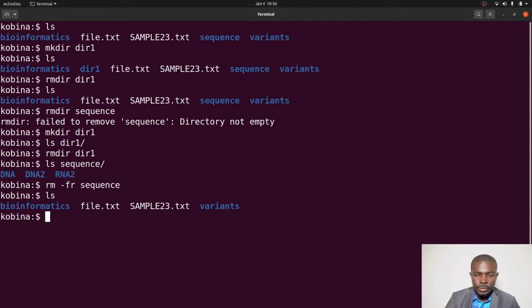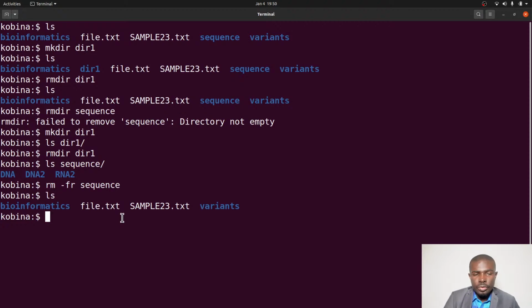Okay, so let's go. So we have removed directories. Again, you can use the wildcard and all those things to do some complex or advanced activities when it comes to removing files. But that's something I think I'll cover in another tutorial for advanced users. But for now, as a beginner, I just use some of these commands and then you'll be fine.